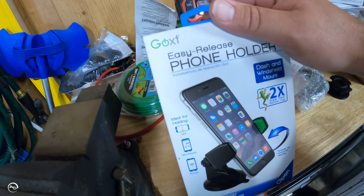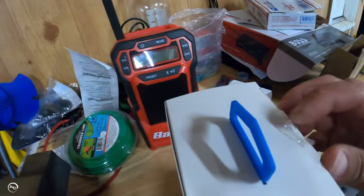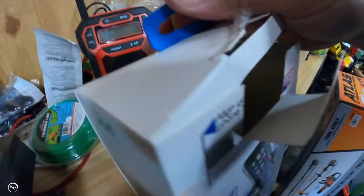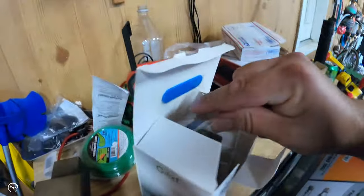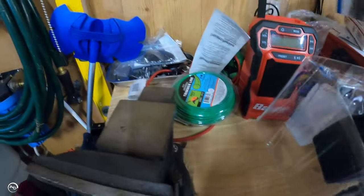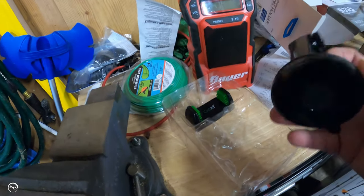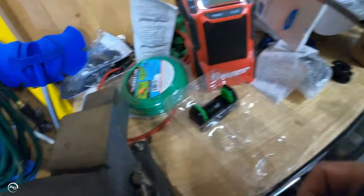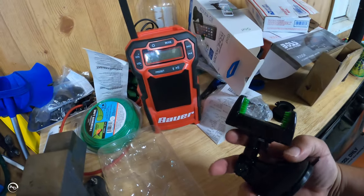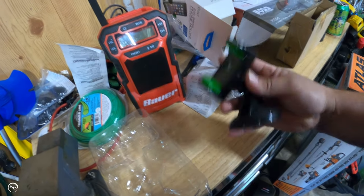So let's see how this one goes. If you didn't know, I bought this at Meijer just now. I guess I'm talking to you like you already knew, but I already knew, so that's all that matters, right? No. Okay. This thing is supposed to be able to suck the cup to a dashboard, too. I guess we'll see. Put it together, and then you can rotate this whatever way you want.